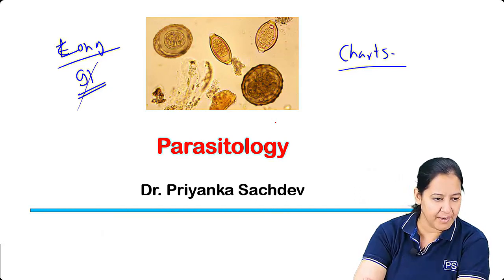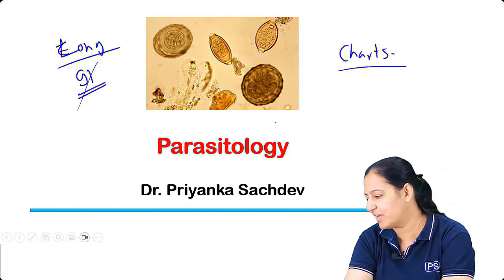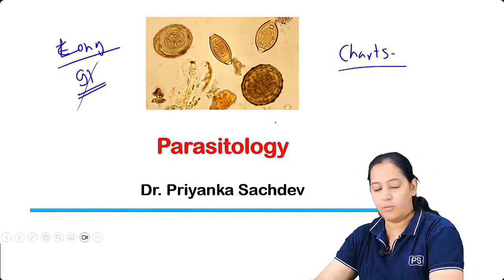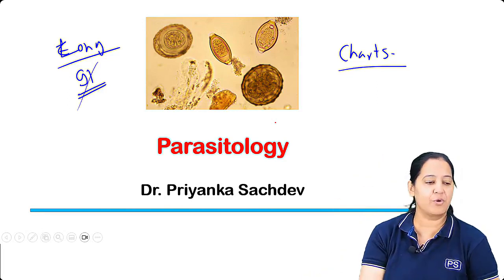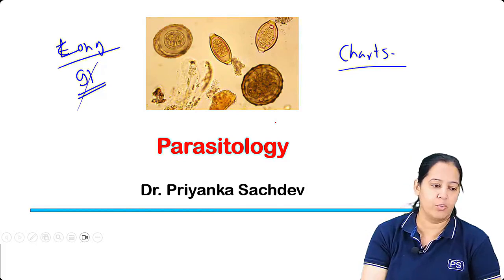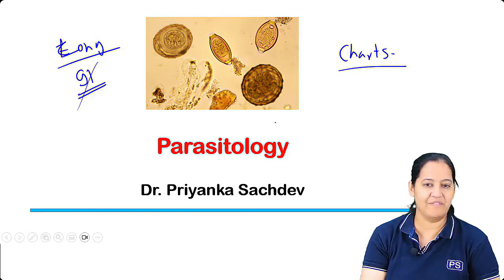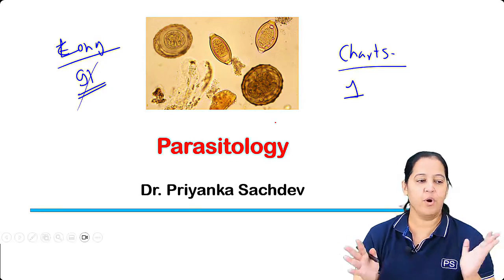And in the chart it should start from the first page, not the second. What is there on page number 1? Can you read the organism name? Where does Entamoeba histolytica start? That is mycology. Okay. So in the chart, start from page number 1 only. Entamoeba histolytica. Whatever you want to follow, it's your choice.